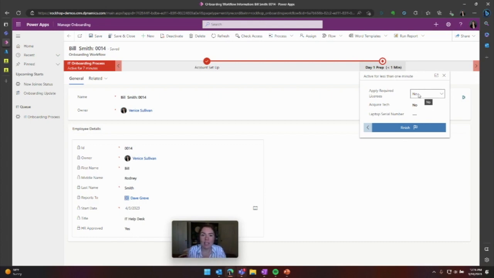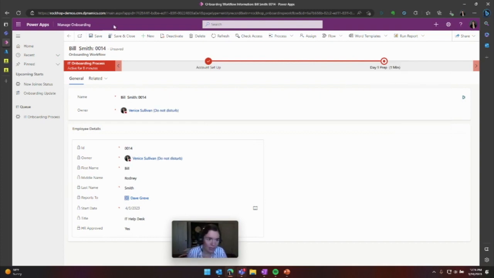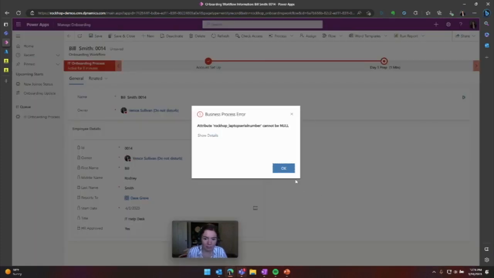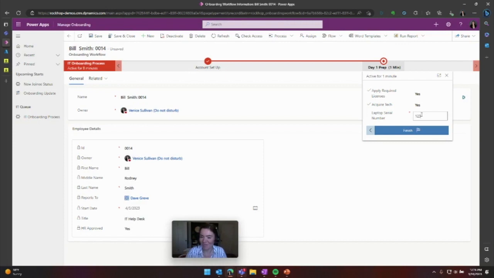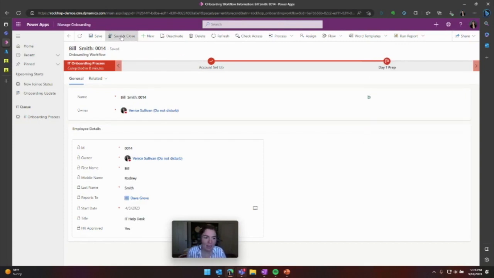If there are things that need human intervention here, we can control them as easy as a trigger, referencing this information, etc. So this is how we're going to ensure that IT gets all the tasks done in the correct order that we want them to get it done. That's really powerful. And Bill is finished with onboarding. How awesome.